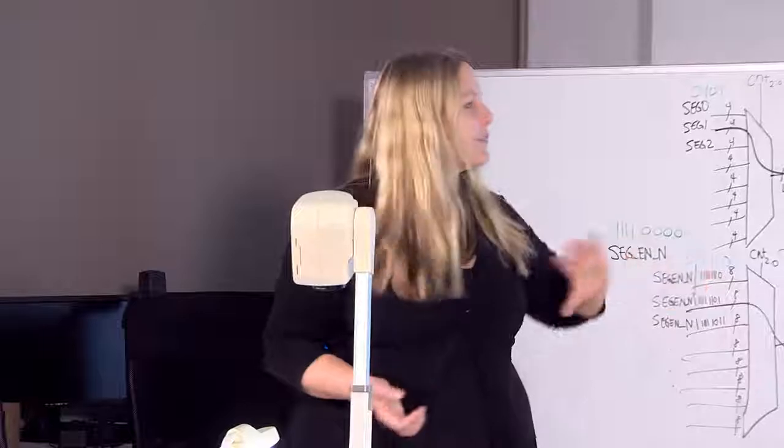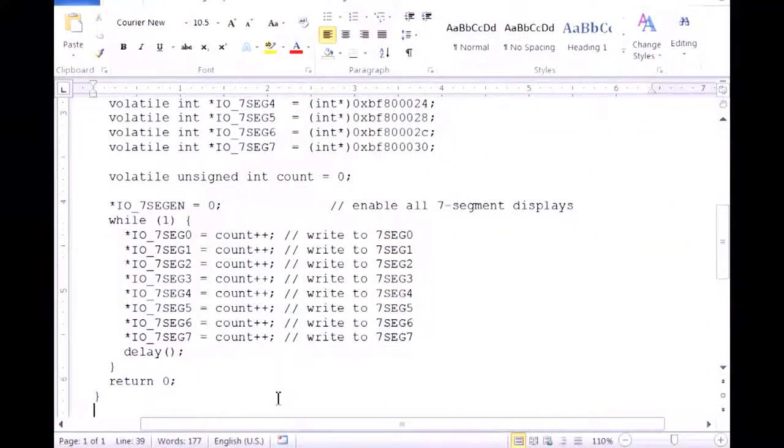And the nice thing is I can write the enable. So the first one, this IO 7seg enable equals 0, enables all of them. If I wanted to just enable one of them, I'd write hex FE, or half of them equals hex F0, or whatever. But I don't have to worry about the multiplexing. I've built the hardware behind that to do it. So I can enable them, and then just write values to them. And this hardware figures out how to cycle it through every 2 milliseconds.